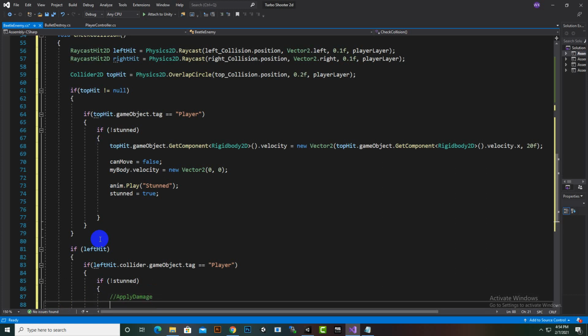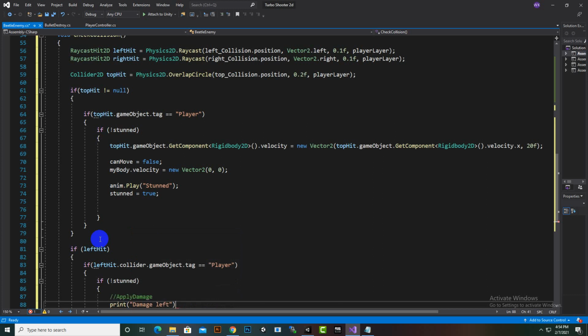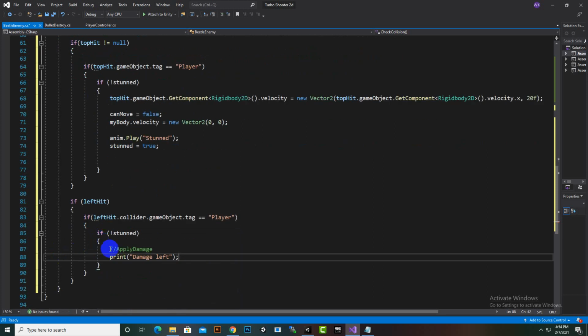For damaging, we haven't added damage functionality yet, so for this we will just add a print, damage left, and after adding damage we will do that. Okay, damage left. Just for testing purposes I'm writing this statement here.